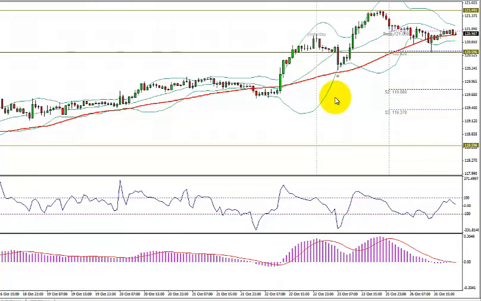It doesn't mean that any one of these are actually going to happen, because we could actually see a 1 hour candle close above this resistance point with some economic data, and we could trade it back up again if the trend is going to continue and resume a lot higher.